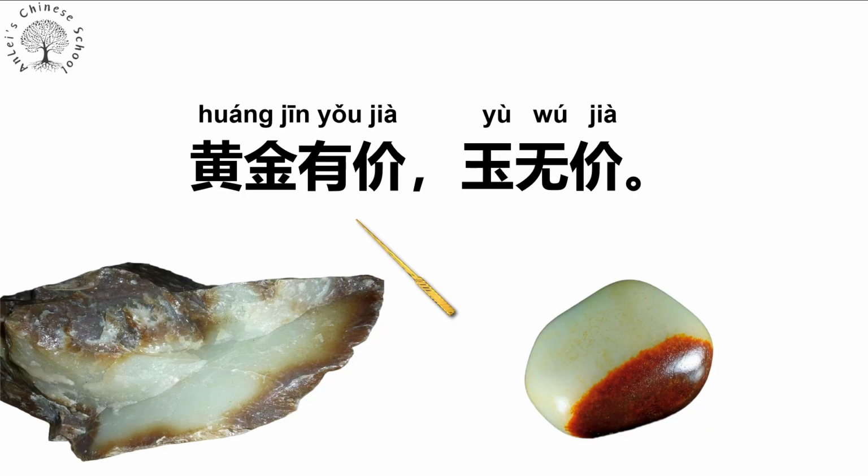There's an old Chinese saying, 黄金有价, 玉无价. Gold has a fixed price, but jade is priceless. Even today, Hetian jade remains extremely expensive. Its resources are scarcer than gold, and its mining is more difficult. Although Russia had jade resources, the jade quality cannot compare with the jade from Hetian, Xinjiang.